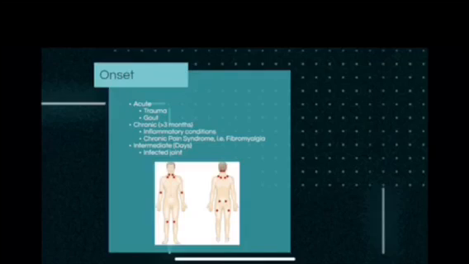Gout tends to come on pretty suddenly and be very painful. And these people often have a history of gout to help you, and it tends to occur in characteristic areas. So if you're talking about somebody with their first metatarsophalangeal joint, their first MTP joint, that's big, red, warm, swollen and painful, they even say they don't want to lay a bed sheet on it when they get into their bed at night. It's so painful. That's when you think gout. Usually it lasts for a few days and then will resolve, but resolves faster if you give them anti-inflammatory drugs.